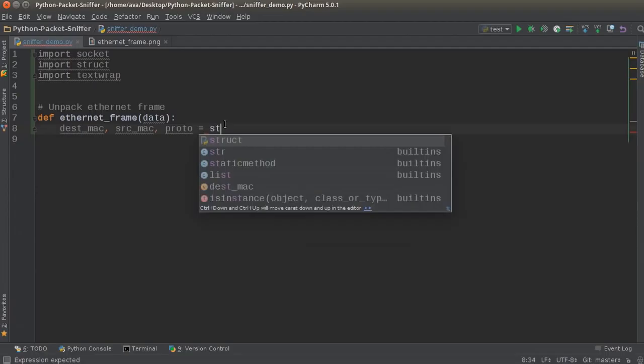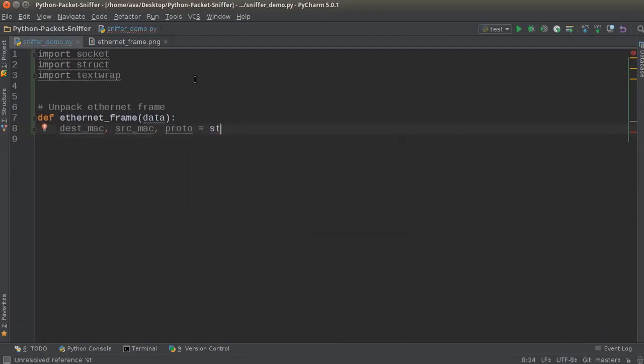So if I go struct.unpack, what we're going to do is this. So you know that the first argument right here is the format of it. Now, before you even write S or I for integer or F for float, make sure you have an exclamation mark.